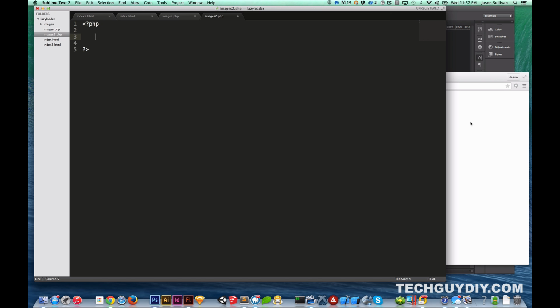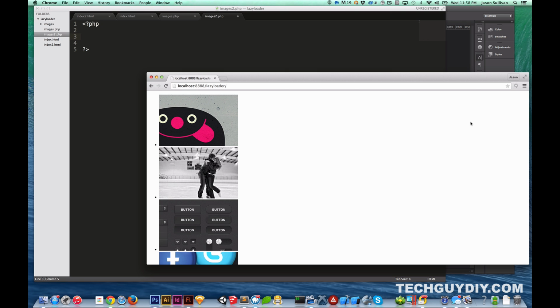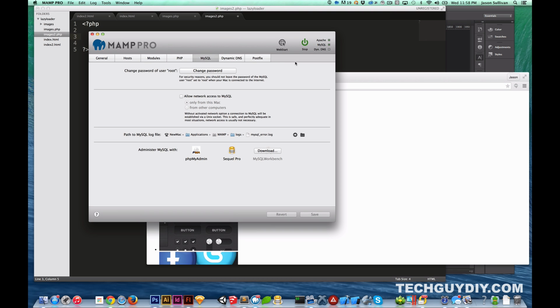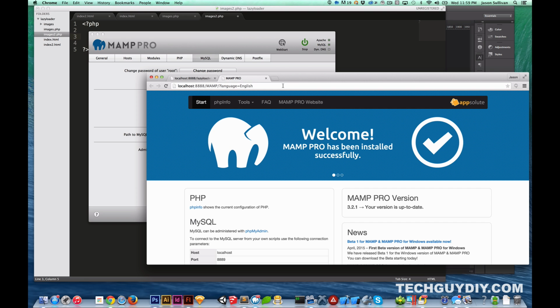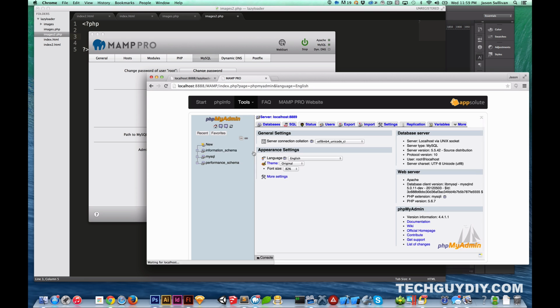We're actually going to try, my Mac Pro has been freaking out on me lately, so we're going to try and connect to a database here, and then I'll show you guys how. Alright, so we're going to open up WebStart here. Now we're going to jump into phpMyAdmin. Typically I don't like to work with this, but part of the problem with my MAMP Pro is that I cannot connect with Sequel Pro. I'm working with Absolute right now to try and figure it out. It has not been a pleasant experience to this point, but let's go ahead and create a new database.